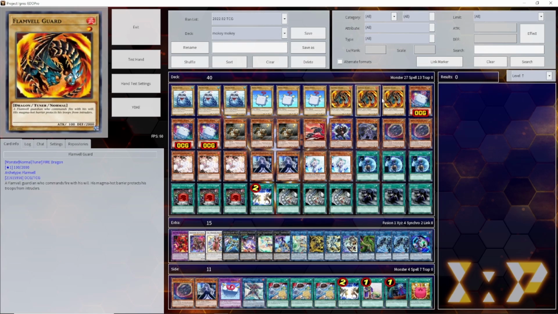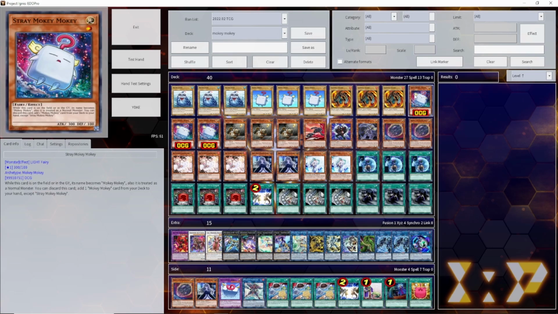There are other versions you can play of Mokey Mokey that are a lot more either fairy centered or just normal summon centered and don't play as many effect monsters in the main deck. However, I do believe this is going to be the most competitive build coming up in the near future. Again, let's start with the effect monsters now.